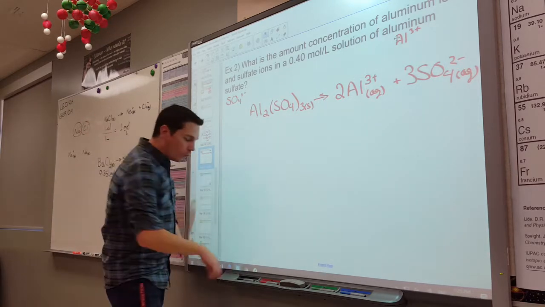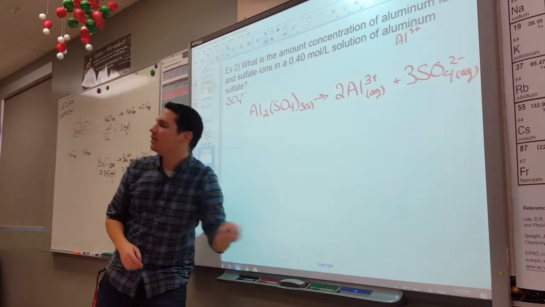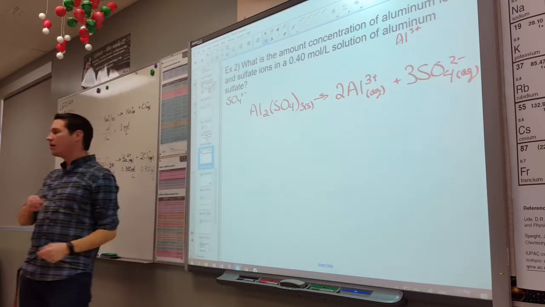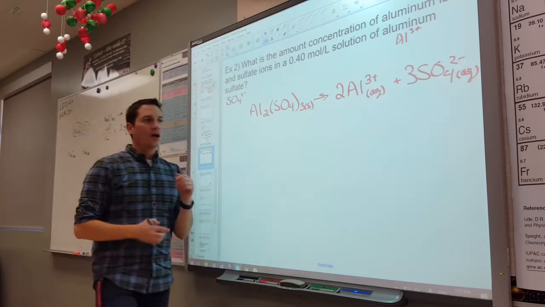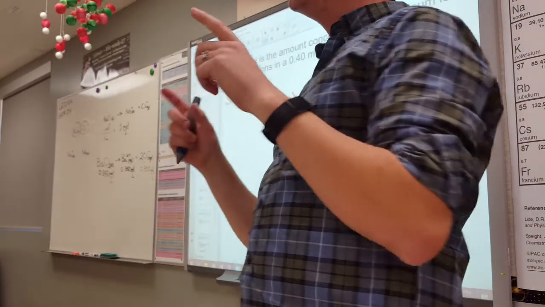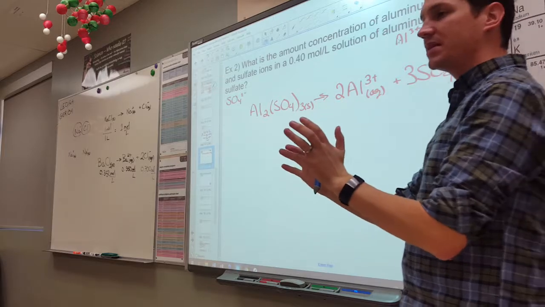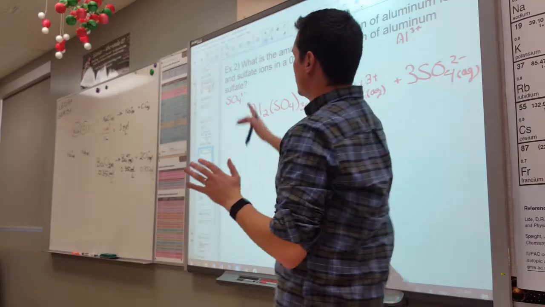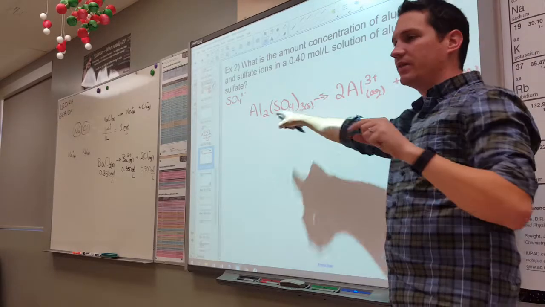Yep. What I'm going to do is start summarizing, and this is going to be really important for something that we call stoichiometry a little bit later on. Below my reaction, anywhere I have a piece of information, I'm going to put it below the substance that it belongs to. So let's read the question. Is there any information here that I can attach to one of these things?